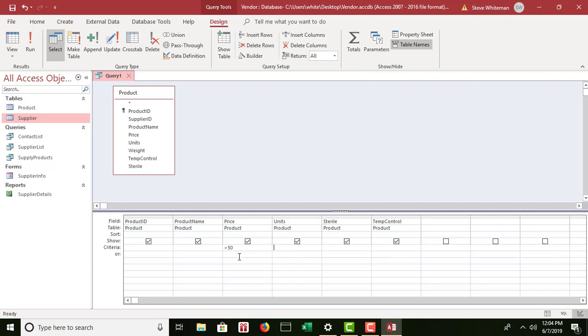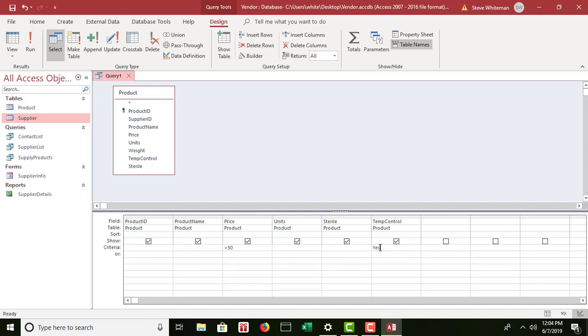Now, when you see the word and, that means that the criteria needs to be on the same line, because what they're saying is it has to meet both conditions. We're going to be talking about or in a little bit, but if it says and, keep your criteria on the exact same line. So now I'm going to go to temp control, and I want to put the word yes.